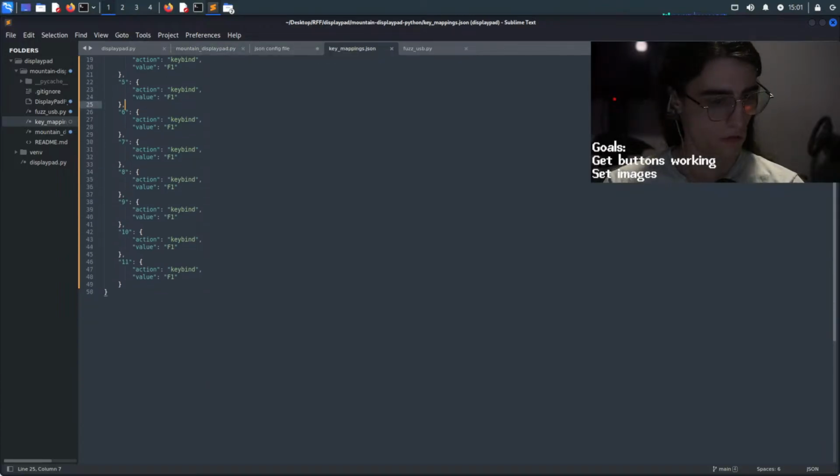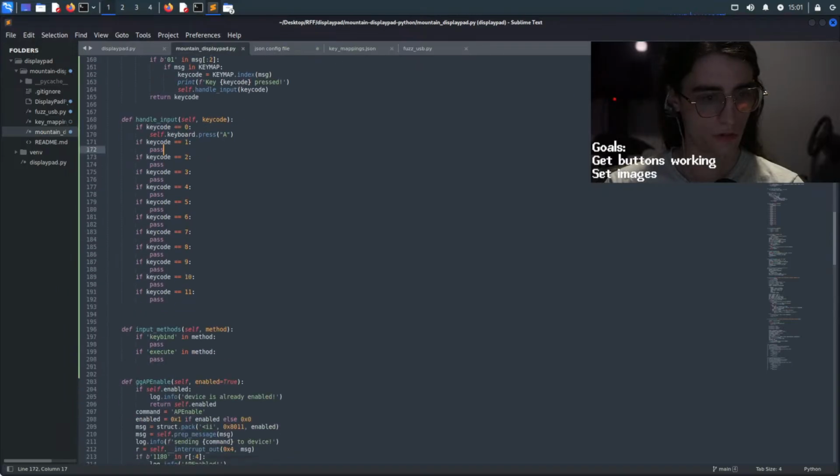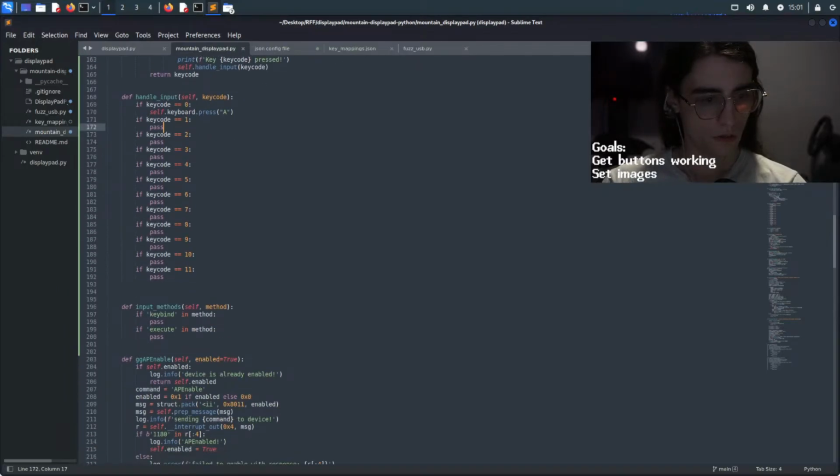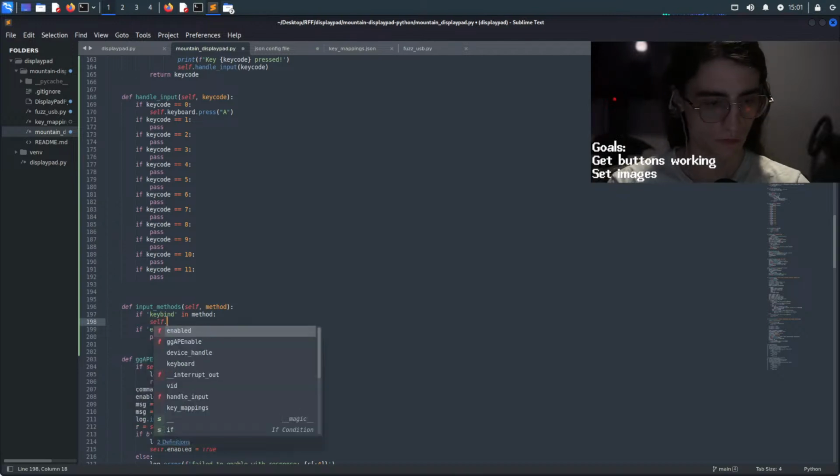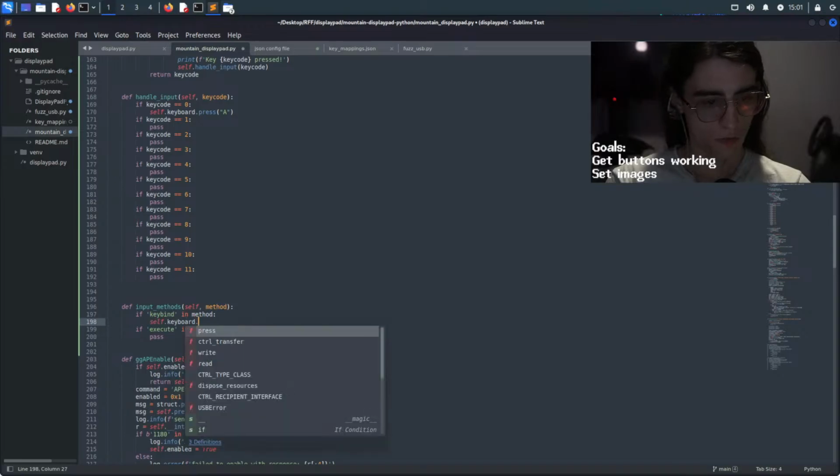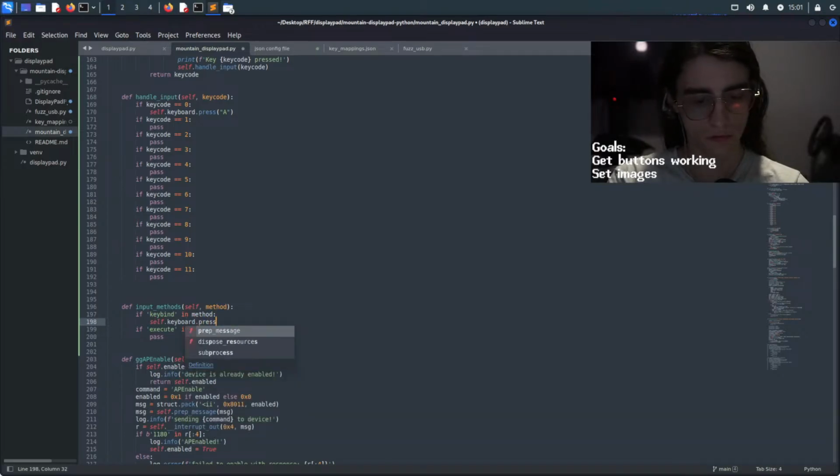Let's see. So we need to go into here. And then, if keybind is in our method, then we want to do self.keyboard.press, and then method.